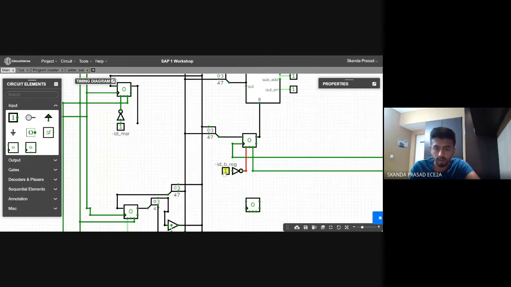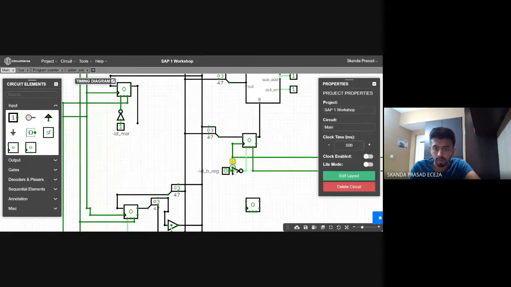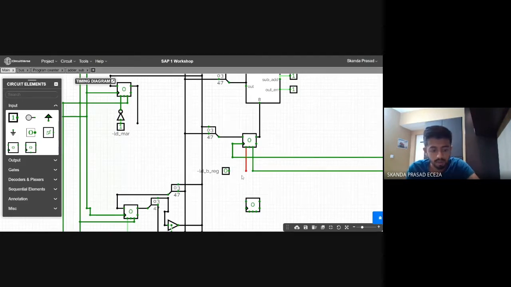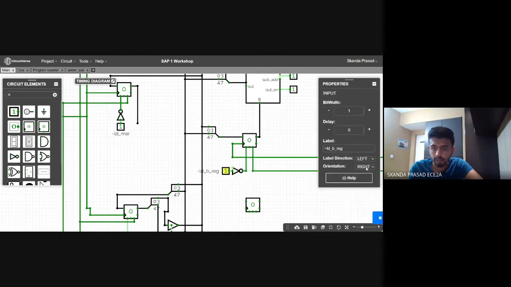I haven't connected it yet. Give me a second. Direction is right. Connect this. There's a stray wire. So naming of this, I'll just change it down. Okay, there's a stray wire there.